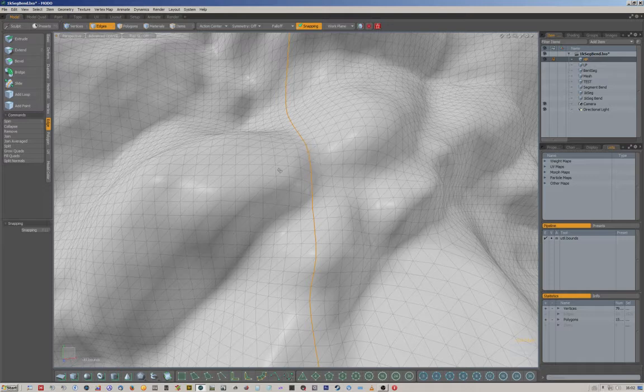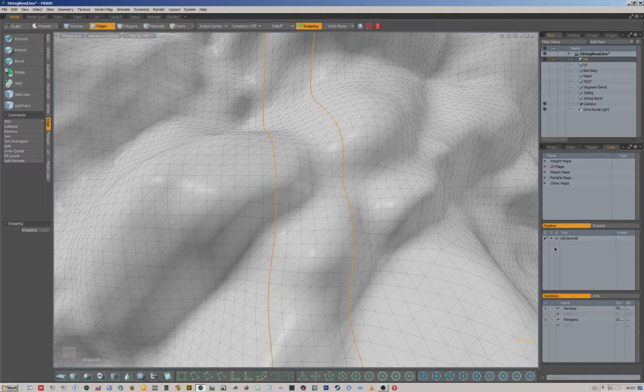You move over 3 polys to this edge loop, split it, and 3 polys to this edge loop, split that, and now you've got a big gap in the middle. Use your bridge tool, bridge it over 1, 2, 3, 4, 5, 6 polys, so that will be filled just roughly about the same size. You might get some extra loops, you can always delete them.